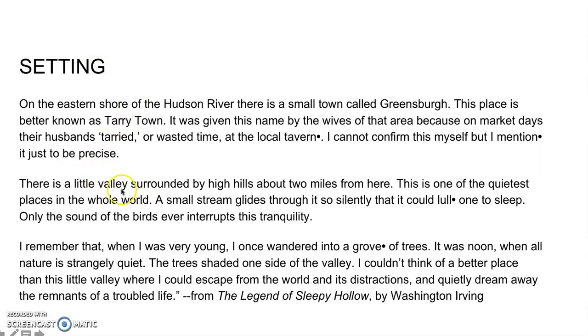What else do we know about this? We know that there's a valley, there's some high hills, 2 miles from here, so not where we're at. It's quiet. It's one of the quietest places in the whole world. There's a stream, and the stream is silent. It would lull one to sleep. The birds are the only sounds that there are. We could go through this, but I think you're getting an idea of how Washington Irving is creating a setting.